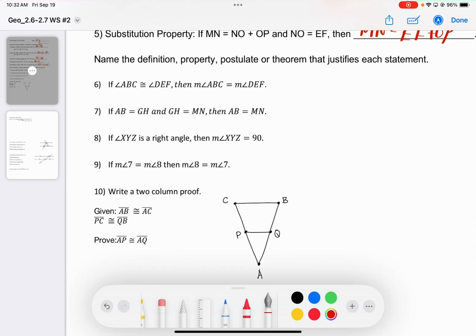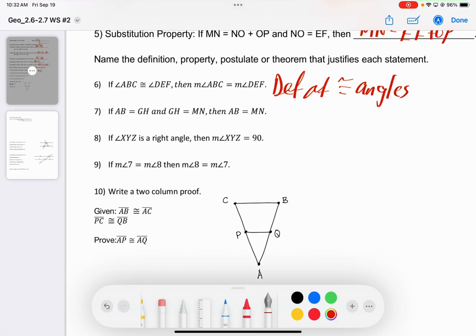Yeah, it's the definition of congruent angles. Liam, is that what you were going to say? Yeah. It changes your notation from congruence to an M, which indicates a number, and an equal sign instead. When we talk about physical pieces, like a physical angle or a piece of a segment that we don't really think about the number of, that's when we use the congruent symbol. But if I talk about the measure or the length of it, then we use equal signs because we're thinking about a number. So we would say definition of congruent angles.